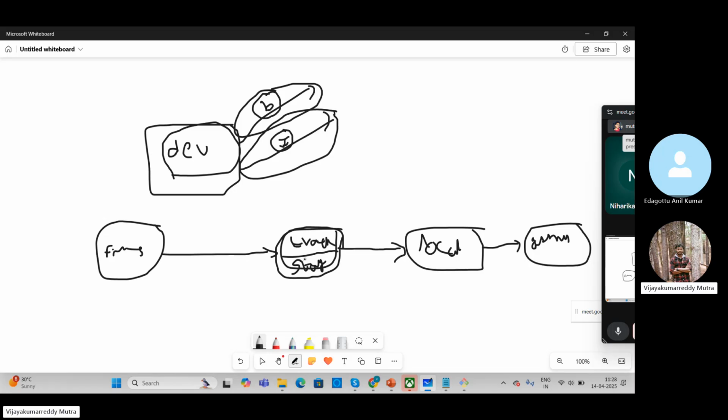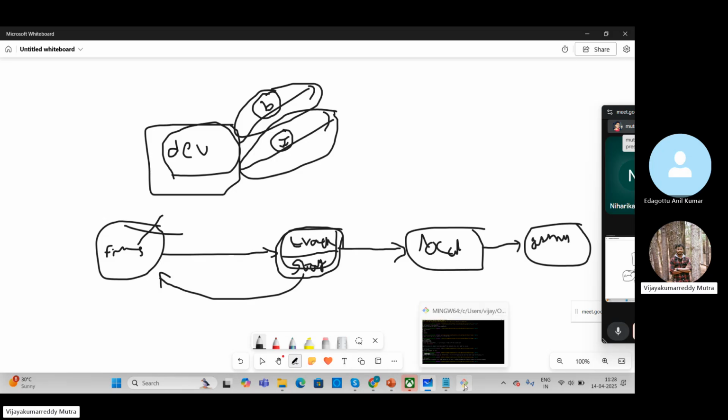That means it is stored somewhere, and even if you deleted this file on your local laptop, you don't need to worry about that. You can use git stash to pull it back again. So if this file was deleted and you want to fetch it from the tracked file, that means from the staging process you can pull the same file. That time this stash will work for you.